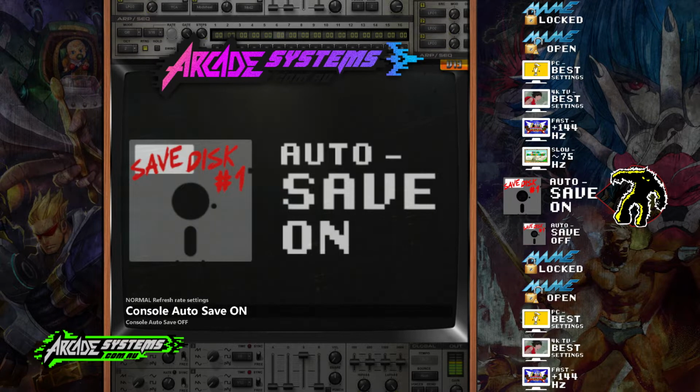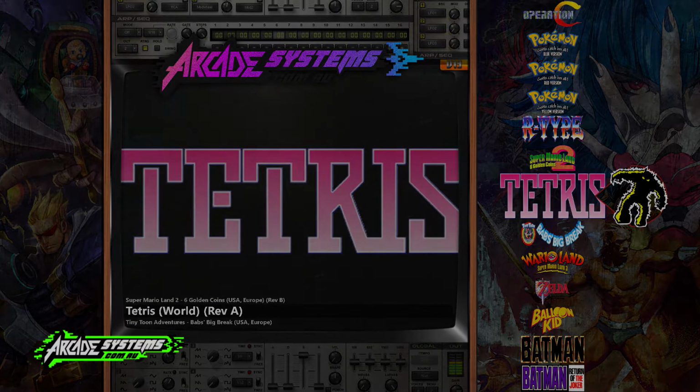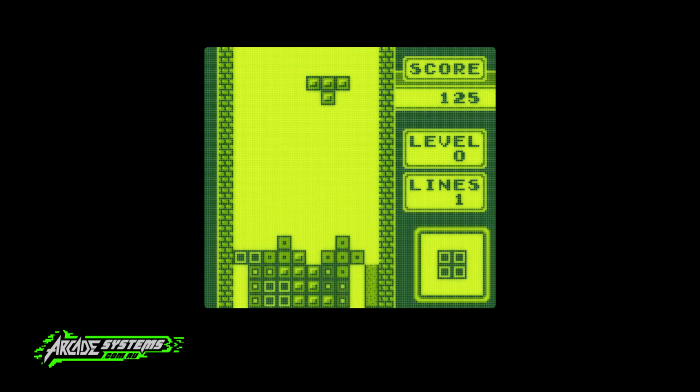Autosave on and off, that's what you just saw with, for example, Tetris remembering where I was up to. For example, if I go back into it again, Tetris will remember where I'm up to. Just by joining the game, I can hit start to continue, there I am. I don't have to worry about that.